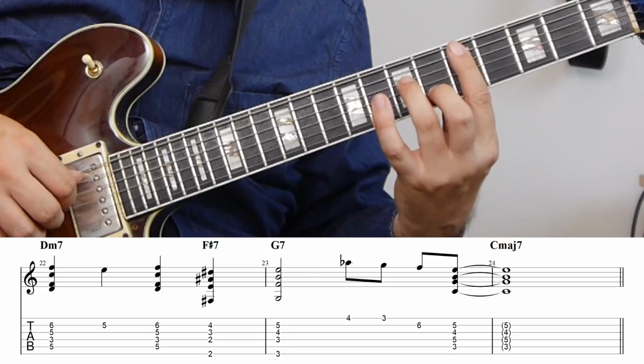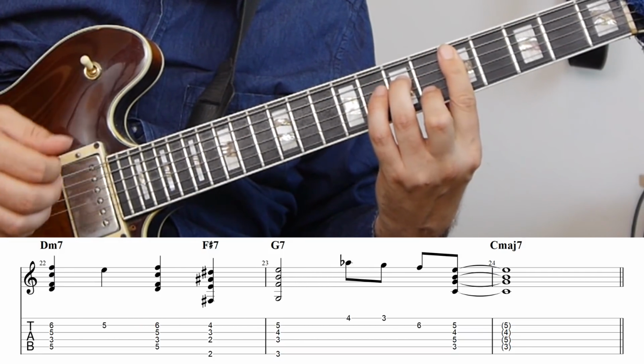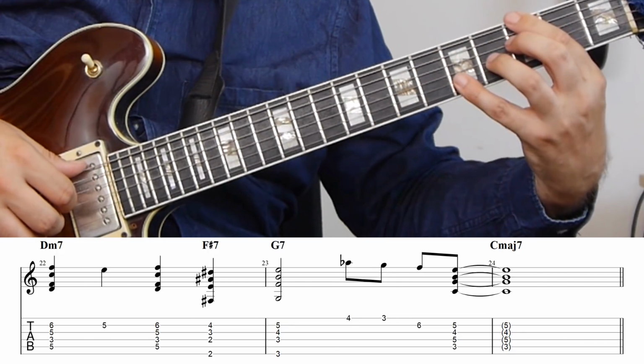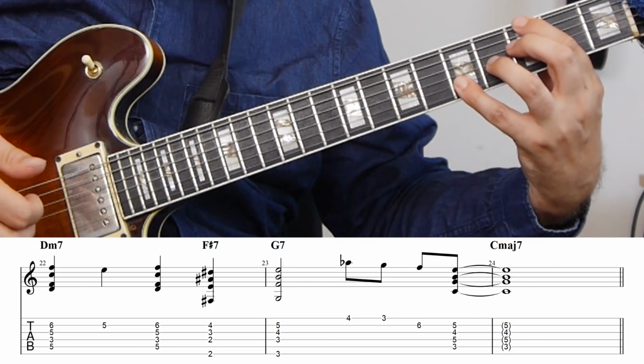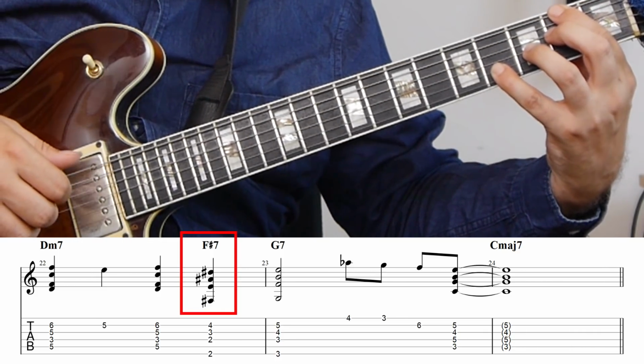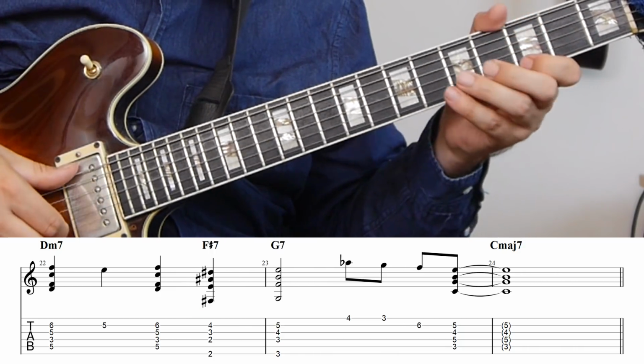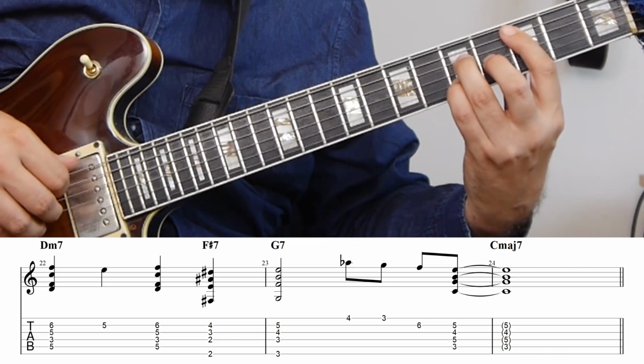In the beginning of this video I had an example where I was using diatonic passing chords to create some extra movement. And another type of passing chord that you can also use is a chromatic passing chord. So that's what I'm doing in this example. So I'm starting with just D minor, and then a little bit of melody. And then on bar 4 I'm adding a chromatic passing chord. So in this case I want to go to G7, so I'm using an F sharp 7 as a passing chord. And then resolving that on beat 1 on the G7, and then just a small melody to resolve to C major 7.